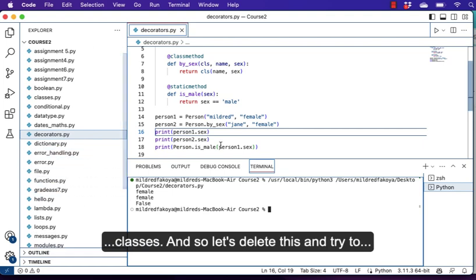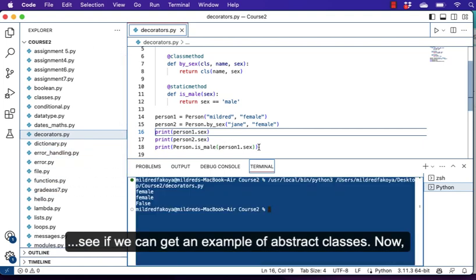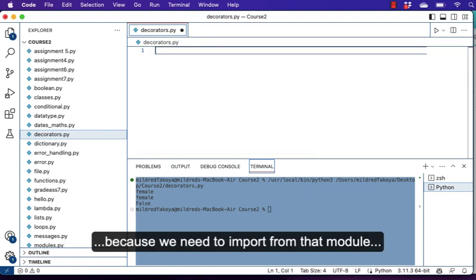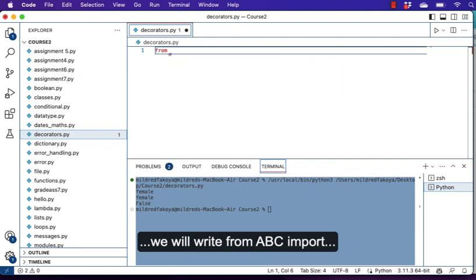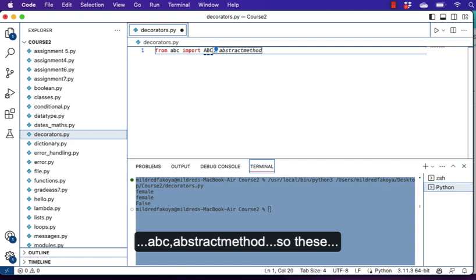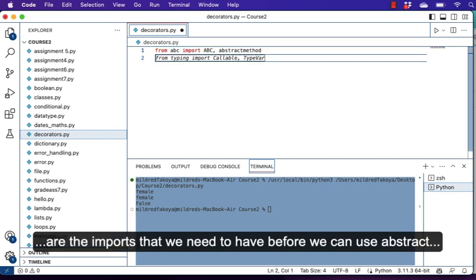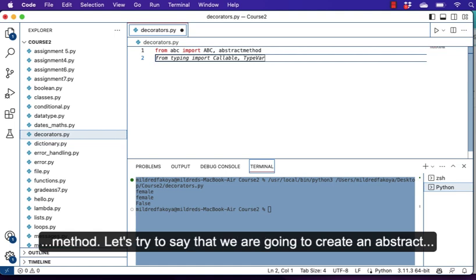So let's delete this and try to see if we can get an example of abstract classes. Because we need to import from that module, we'll write from abc import ABC, and import abstractmethod. So these are the imports that we need to have before we can use abstractmethod.